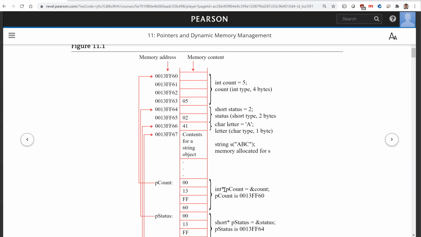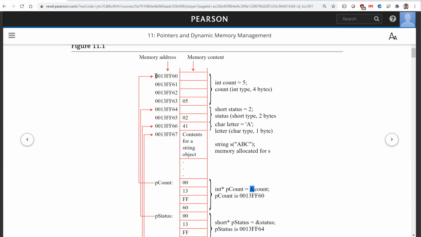Now, we're going to create a pointer, p count. So please note the pointer is the same as a pointer variable. So this holds the address of count. The address is obtained using this ampersand. So what is the data type of p count? P count is a pointer type, a pointer of int. So using int asterisk. This is the asterisk here. Look, this is the asterisk for pointer, and here the ampersand is for the address of the variable.